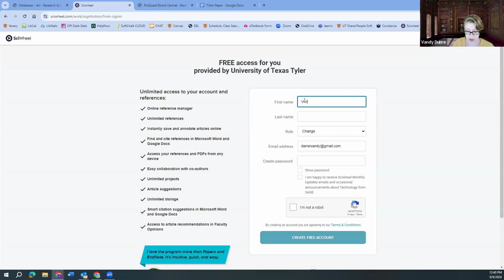You're just going to fill out this form. Again, this will be the one time you do this as a student. And create a password. This should be a password that you don't really change. Do not set it as your Patriots password.